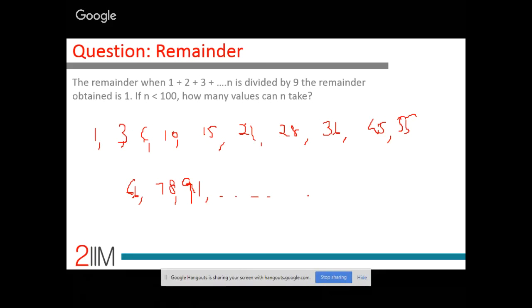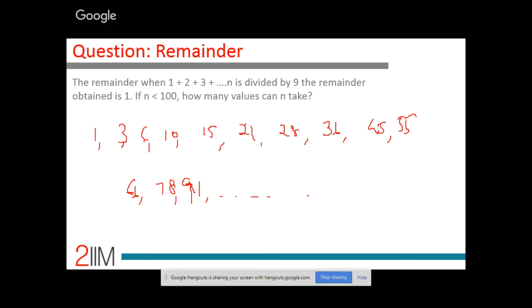1 leaves a remainder 1 on division by 9. 1 plus 2, 3, 4 gives the same remainder. Plus 5, 6, 7, plus 8, 9, 10, plus 11, 12, 13. Remainder is not going to change if continuously I'm adding in sets of 3. 2, 3, 4, 5, 6, 7, 8, 9, 10. They're all multiples of 9. So if 1 works, to that number adding any set of 3 will keep on working. 1 leaves a remainder 1 on division by 9.